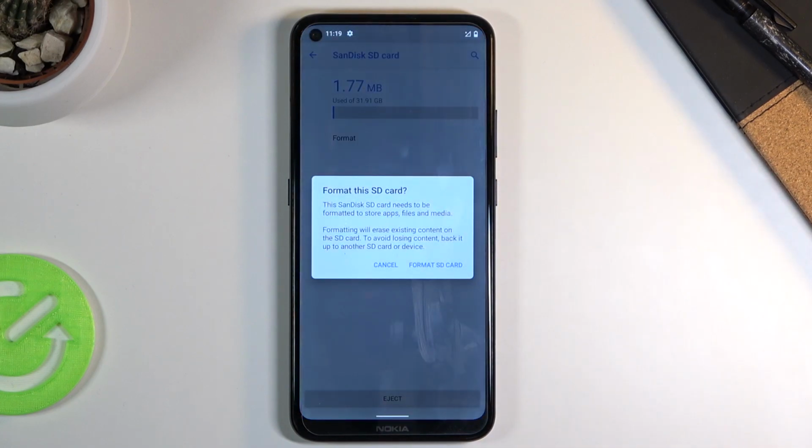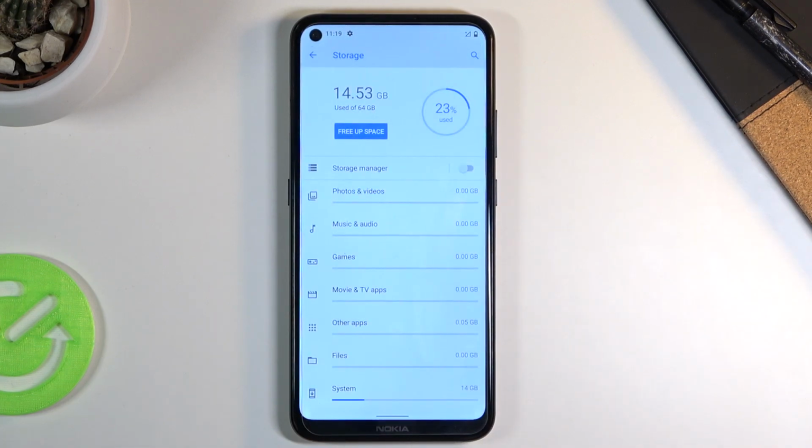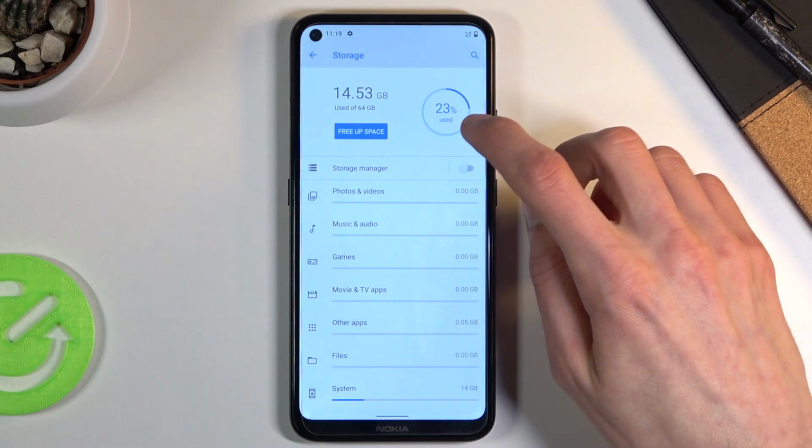Now once you tap on it, it will give you the message that performing this will remove all the data from the card. So if there is anything that you would like to keep, you might want to back it up beforehand. Otherwise, if you have already done it, or you don't want to, select format SD card. The process will automatically begin, and I assume it's already finished. That kind of looked weird, so let's try it again.